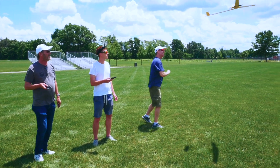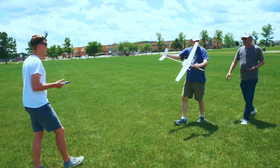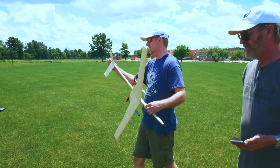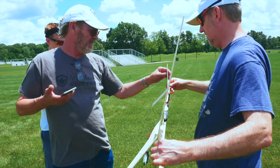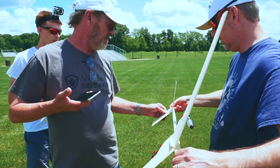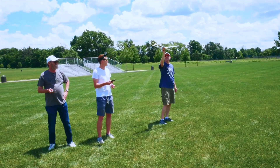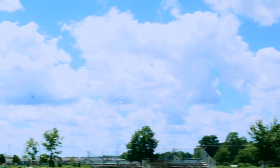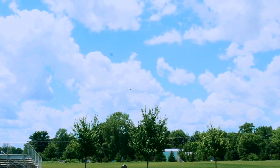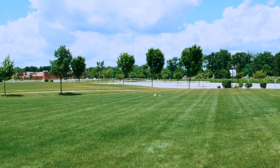You guys ready? I'm ready. Here we go. Oh! Whoa! Almost had it. I'm going to put clay on the tail to counterbalance a bit, and give a little up elevator. Let's see what 100% is like. I throttle down — I see a three-motor future. Disconnected. After experiencing reasonable success with two motors, we decided to add the third motor and attempt to pilot the plane like a three-headed dragon.